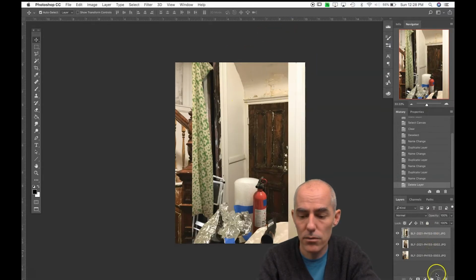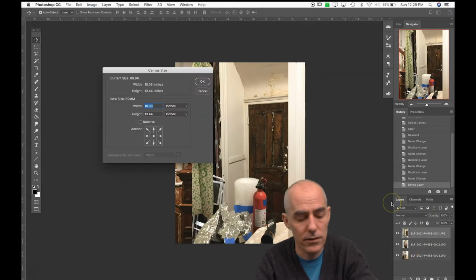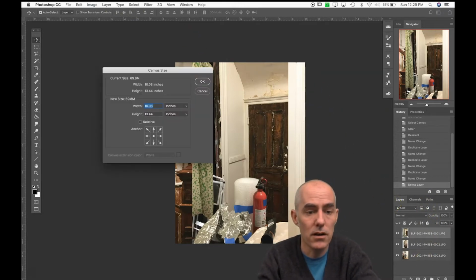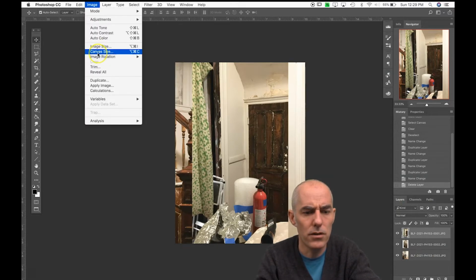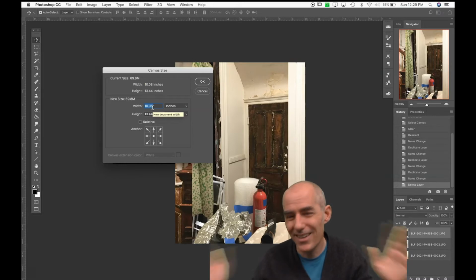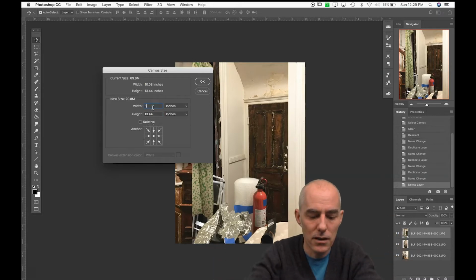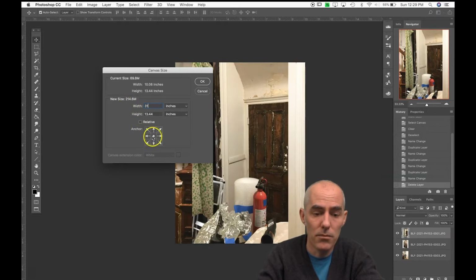So here we go, right? I can see my layers down there. First thing I'm going to do is change the canvas size. That's Command Option C, or you can also go up to Image, Canvas Size, and what the width is as a number, it doesn't matter, but we want to make it 3 times as wide, right? And a little margin of error. So right now it's 10, so 3 times 10 is 30. I'll make it 31, right?